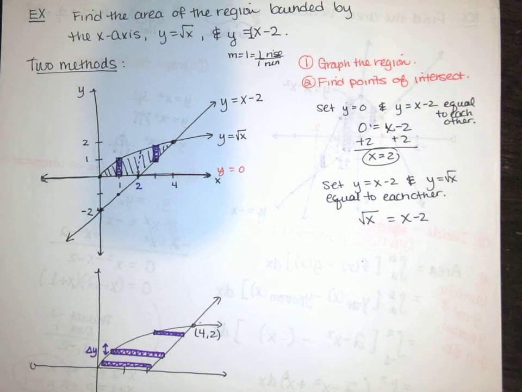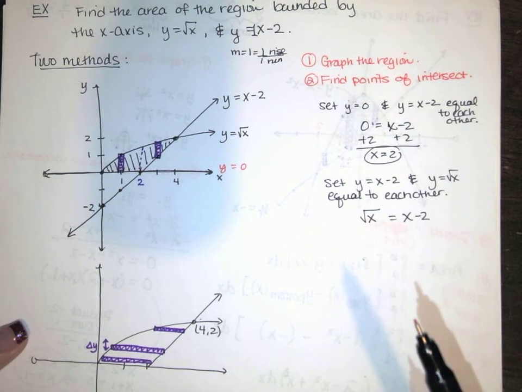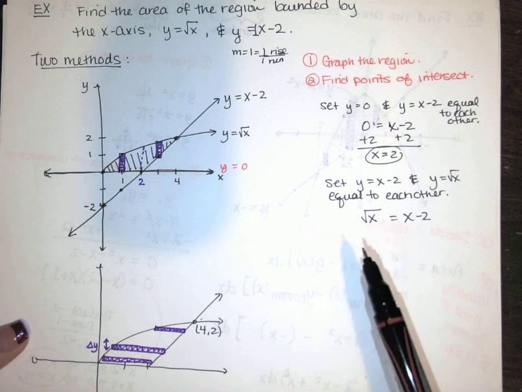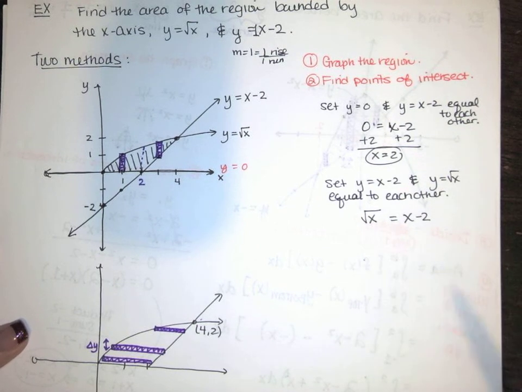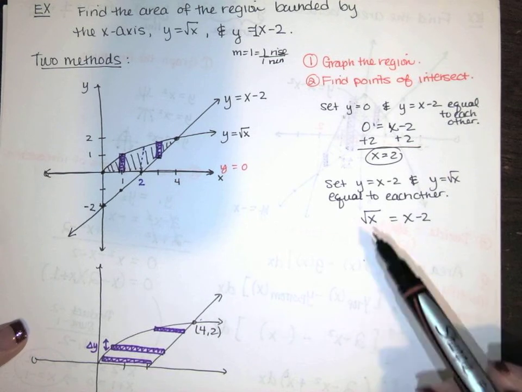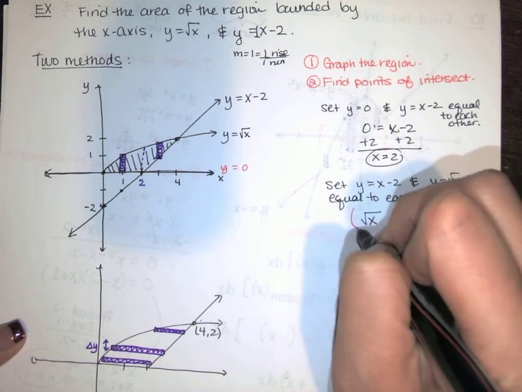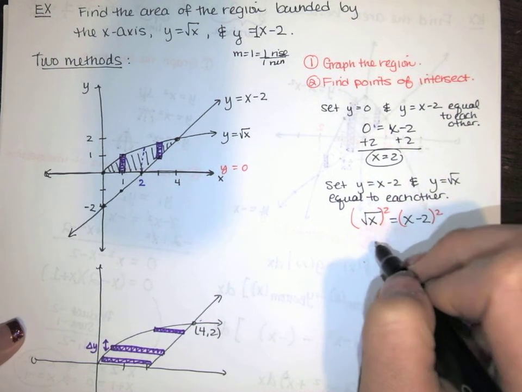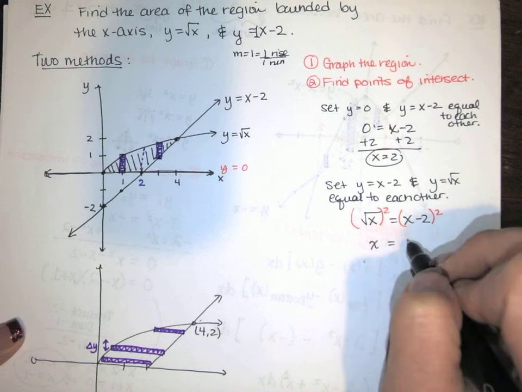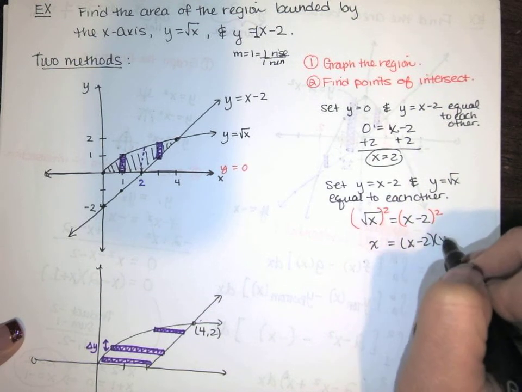We've been dealing primarily in this class with polynomial equations, or often with polynomial equations, whenever we're solving them. But we've got a square root this time. Remember what we did in pre-calculus or college algebra. We were trying to get rid of the square root so that it would look like something we're familiar with solving. To get rid of a square root, we use the inverse operation, which is the squaring function. So I'm going to square both sides, and I get x equals x minus 2 squared. That's not x squared minus 4, it's x minus 2 times x minus 2.